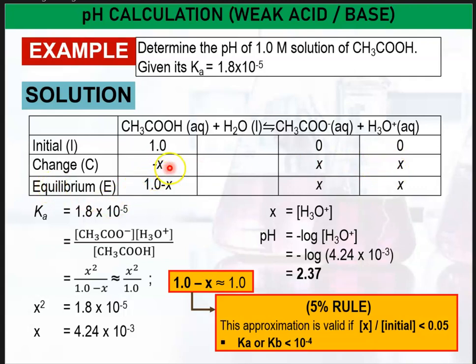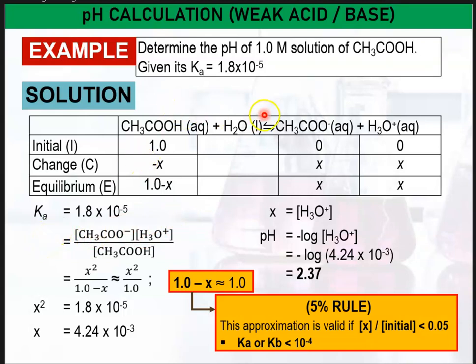And because we don't know what X is, we are going to determine the X value. You just write X first. Then at equilibrium, we have the initial concentration minus X, because it reacts X much. How much does it react? X. So how much it loses is also X. So 1 molar minus X. On the right side, X and X, which is what we will have on the right side at equilibrium when the reaction is complete.